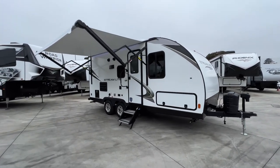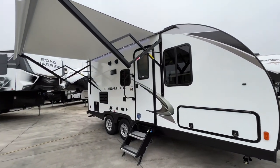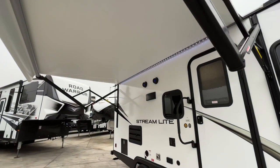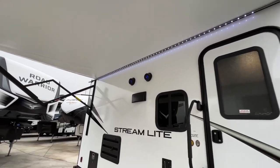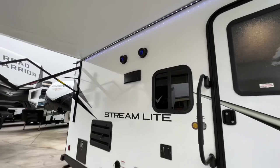Let's talk about some of the features. We have our smooth fiberglass exterior with welded aluminum framing and foam block insulation. Here we have our power awning that extends out 8 feet with an LED light strip up against the side of the coach — so you don't have to have that awning fully extended to use that light. We also have our lit LED speakers right below it, controlled by the music inside.